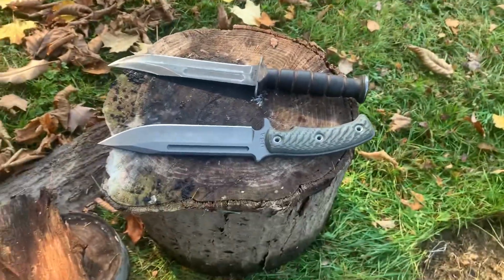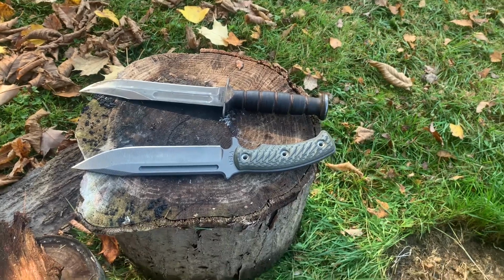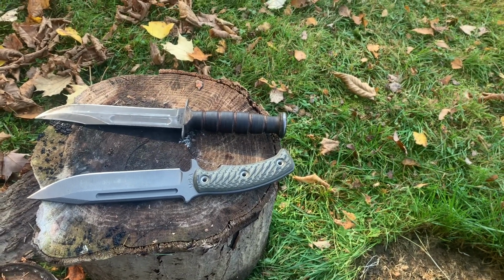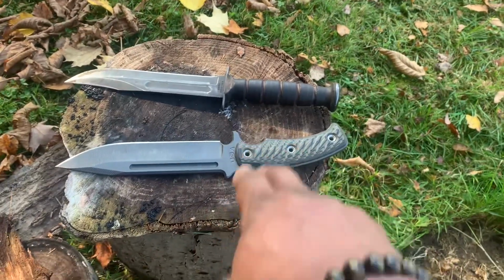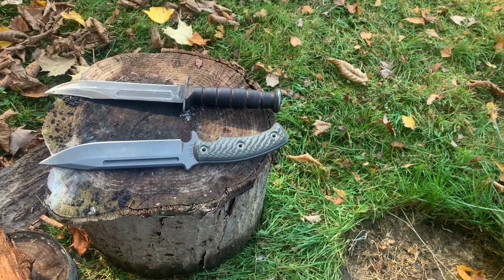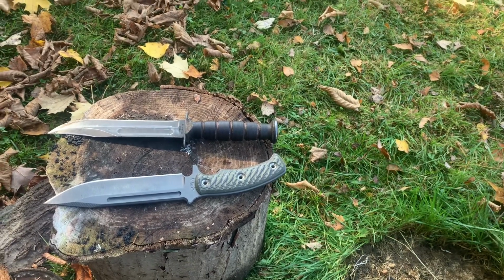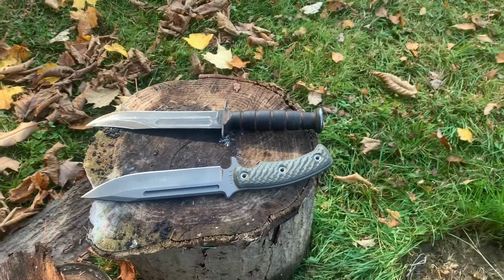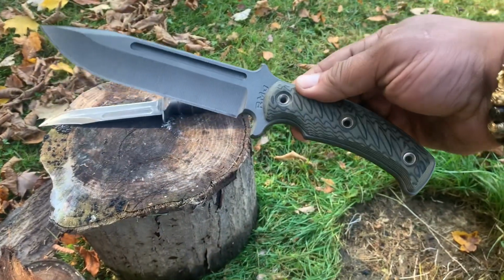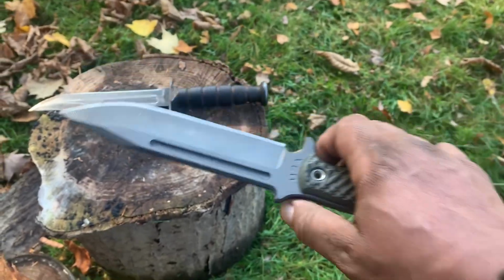Now, can it hold an edge? Hell yeah, it can definitely hold an edge. Price point for this, you're looking at $350, maybe more, flat out. It's crazy. This knife is nuts. You can get knives similar to this style for like $40. I think Ontario Knives makes the SP1 knife, and that's $40, at least last time I checked, which has been a while. But this knife is $350. I think it's going up. This is no joke. But look, you're paying for quality.